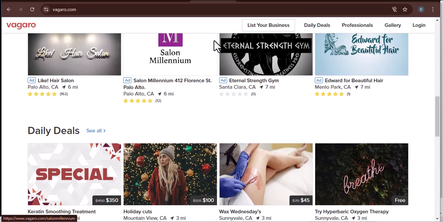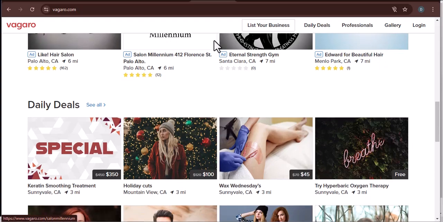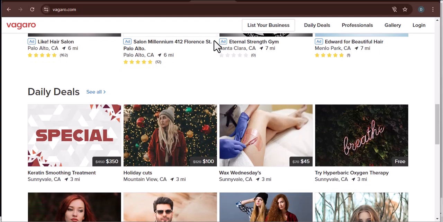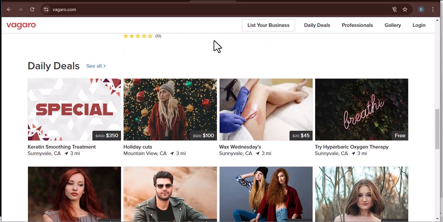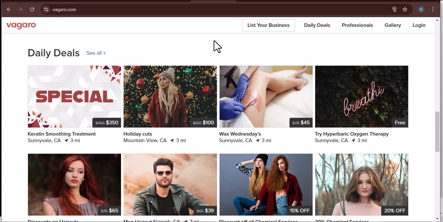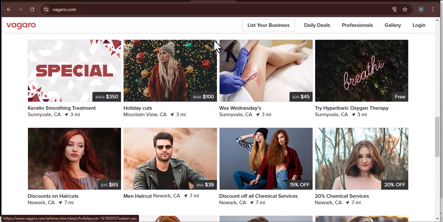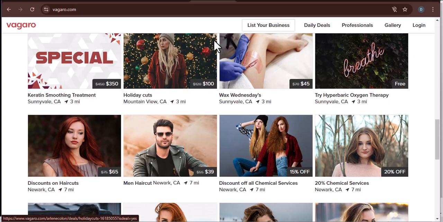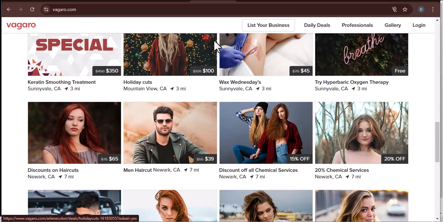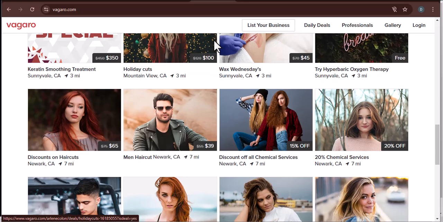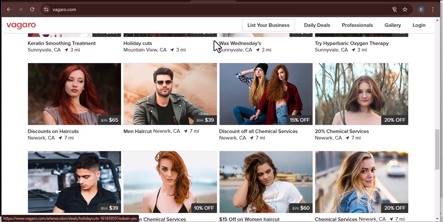Consider different tiers. A basic tier might offer a small discount on all services or a set number of specific services per month. A mid-tier could include more services, priority booking, or even exclusive access to certain classes or treatments. And a premium tier? That's where you offer the ultimate VIP experience. Unlimited services, a dedicated concierge, or even members-only events. The key is to create perceived value that far outweighs the monthly cost.